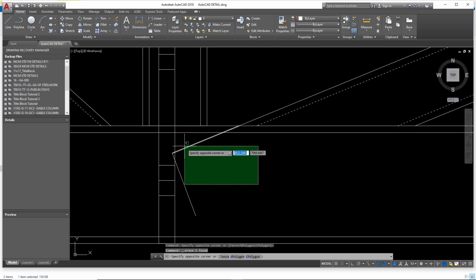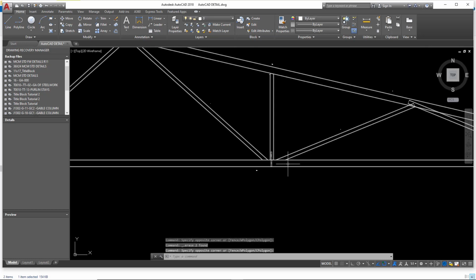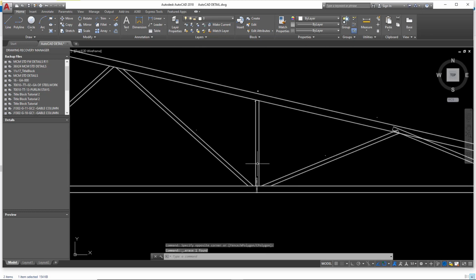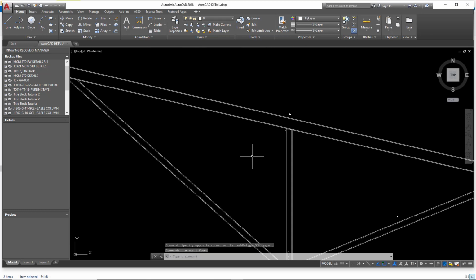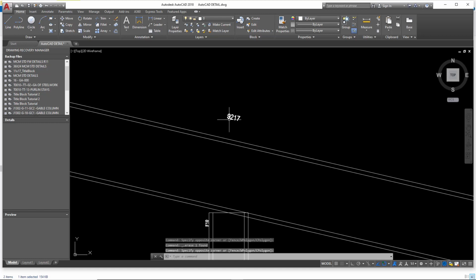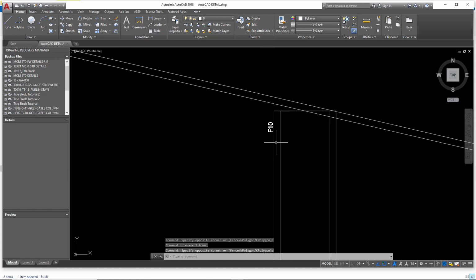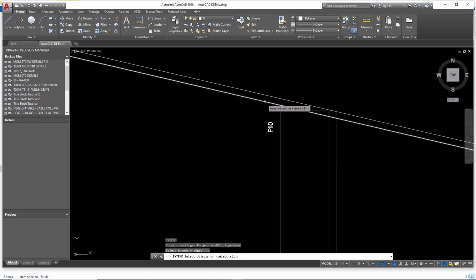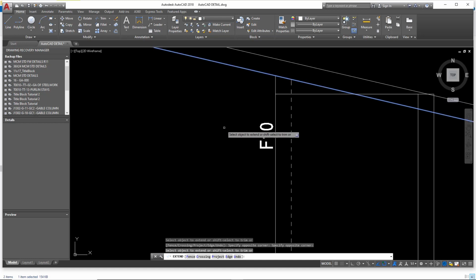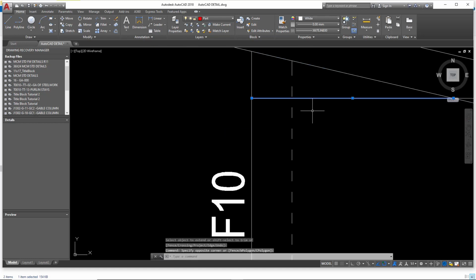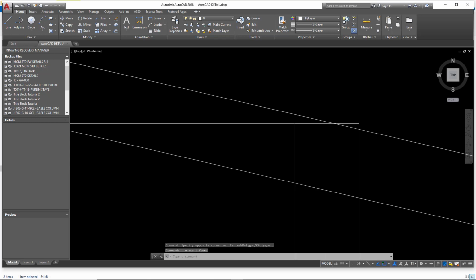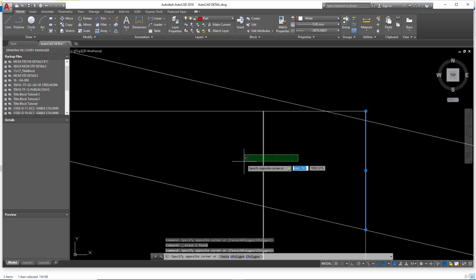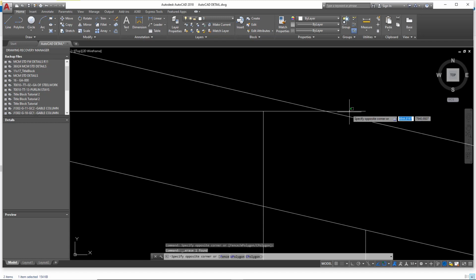Get rid of this. Next is that. Get rid of that one, get rid of that one, get rid of that. This 92:17, we'll just leave that just to verify that we are on 1:1 scale. So let me just extend this so that that one meshes or connects up with the other part. Delete that also, and trim that.